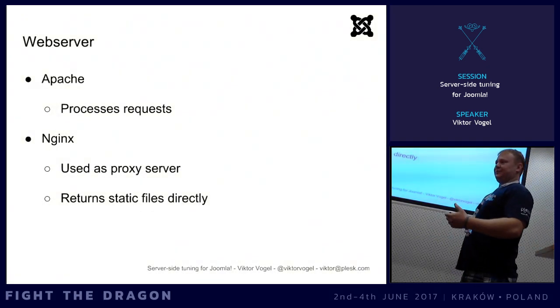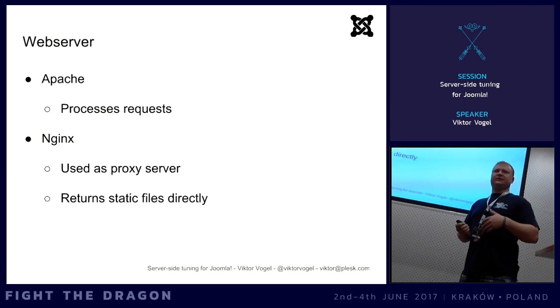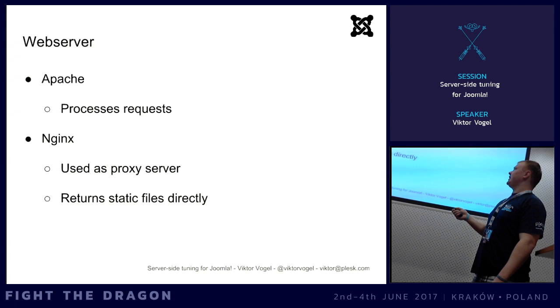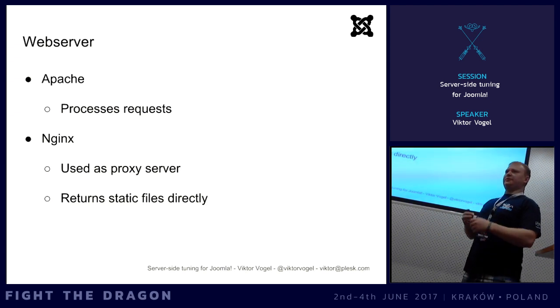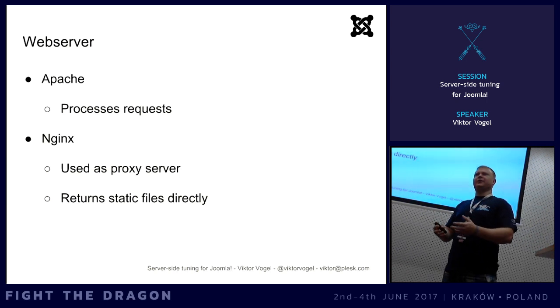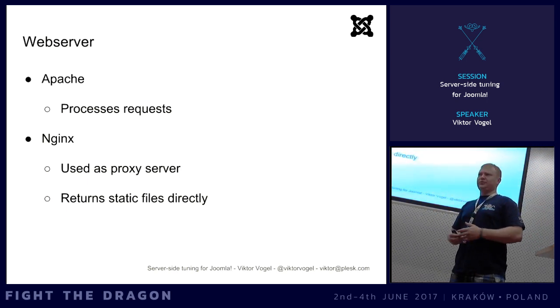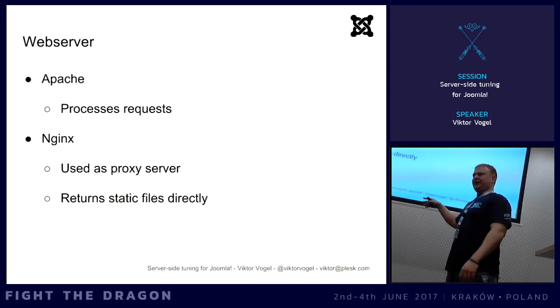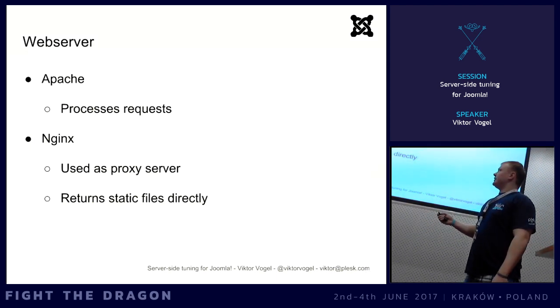When it comes to my configuration, what I like to do is to use a setup with Apache and Nginx. I use Apache to process all the normal requests, so I can also use the .htaccess to set my rules and cache control settings. I will show you how to do that a little bit later.